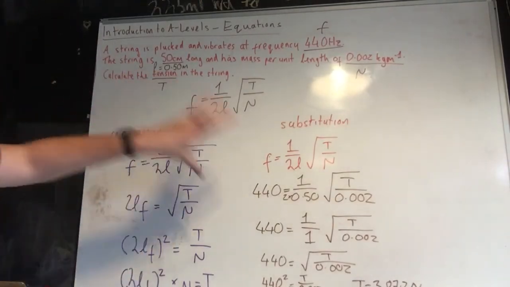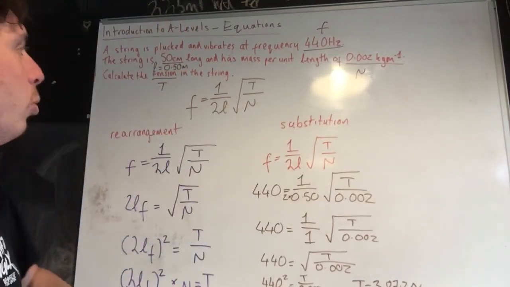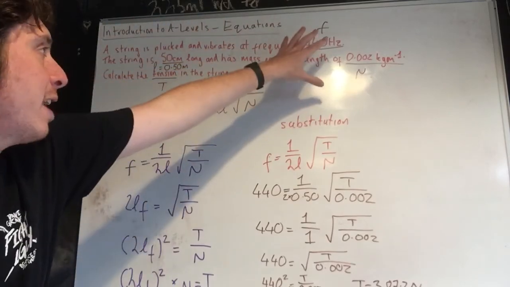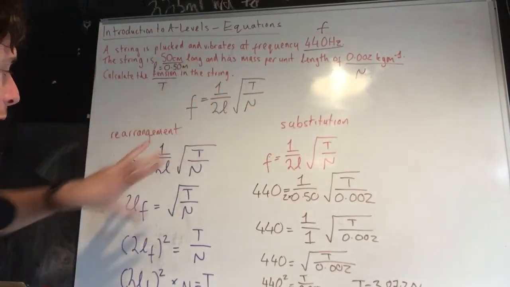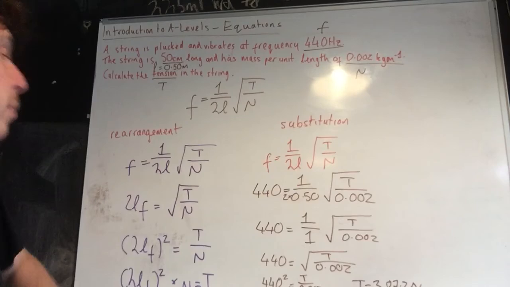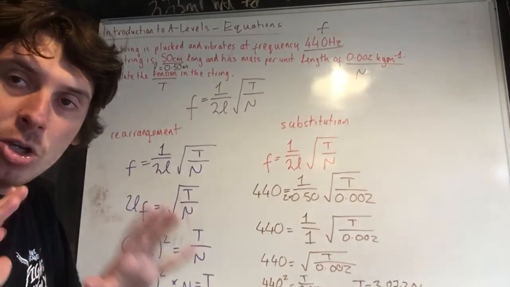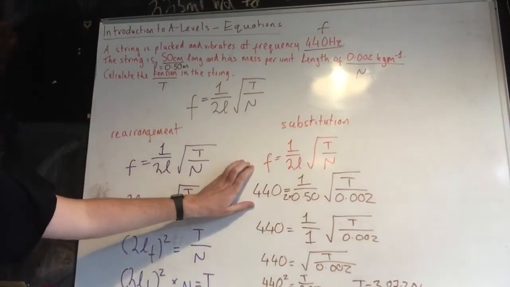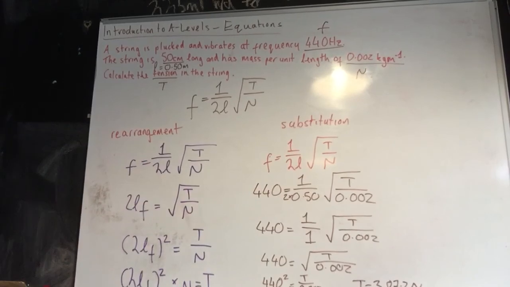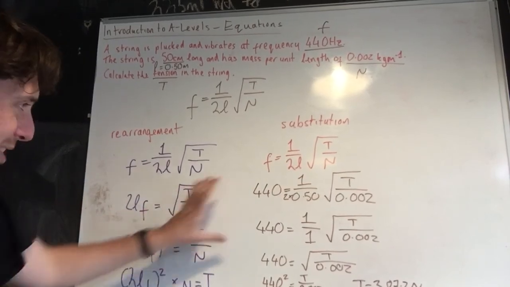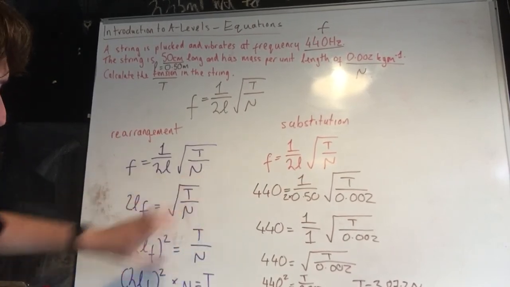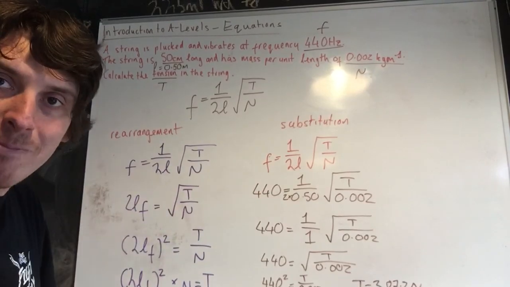So, two different ways of approaching that question. What I would do is write down what you've got in your question, look for the right equation, and then substitute. But rearrangement is another way as well. You get a mark in an exam just for doing that. Okay, so it's easier to gain a mark by doing the substitution method than by rearrangement. Cheers.